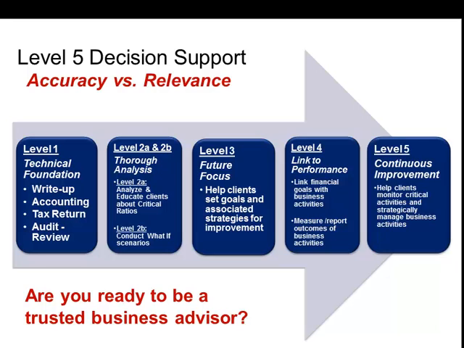Level 3 is all about goals. It's their personal goals and their business goals, making sure that those are aligned, and also getting a clear view of what's important to that client. This makes all the reporting that we do at Level 1 that much more relevant. If we can provide financial information within a context of the client's goals, both business and personal, then we've solved the problem of relevance. Level 4 is where we take those goals and we actually link them to performance.